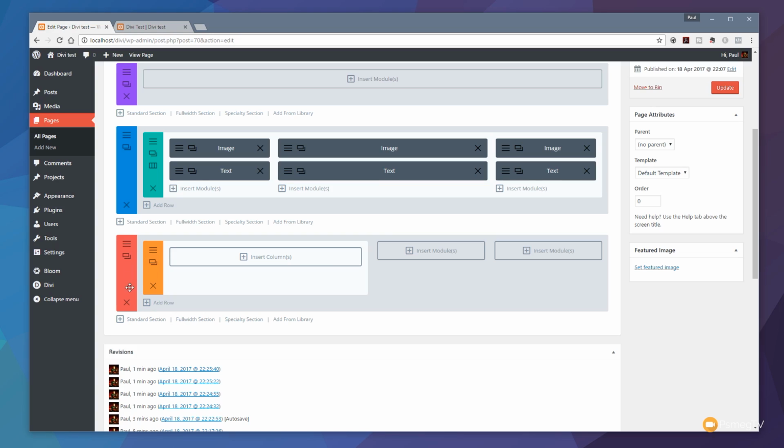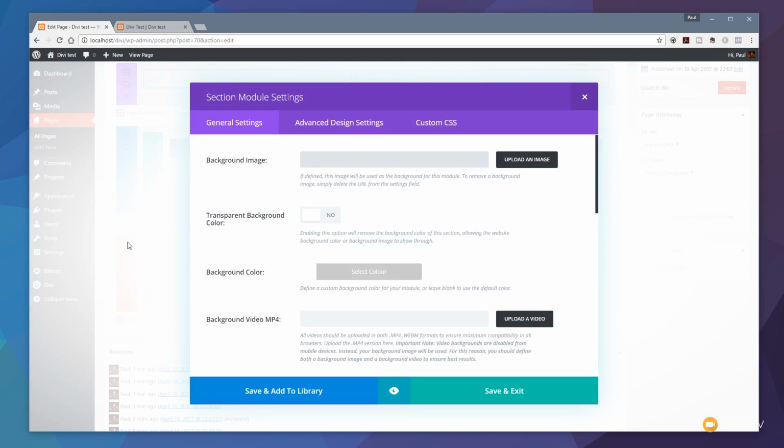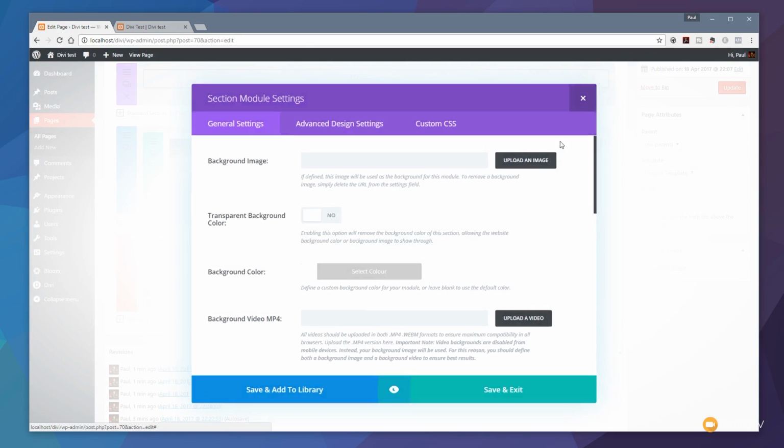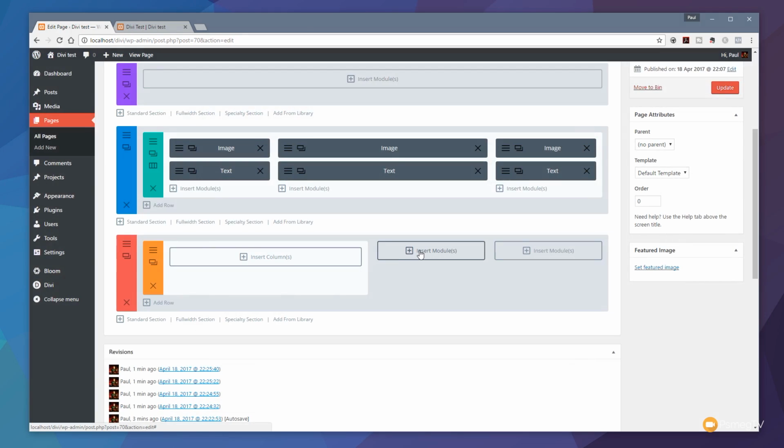We've also got the fact that these are in different colors. So again, that color-coded theme is flowing through the entire way that you work with Divi itself. So when you become accustomed to this, you can quickly scan through and see exactly what type of rows and columns and modules and so on are being used just by the colors that have been applied to them. Again, we've got all the same iconography. So we've got the settings for the rows, settings for the columns. All these things are context sensitive, and we can easily drag and drop, insert modules into there and build these up just by using the simple building block elements. So that's all there is to the basics of working with Divi version 3.